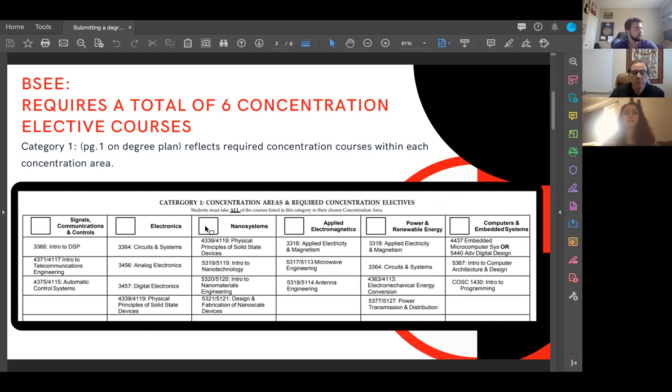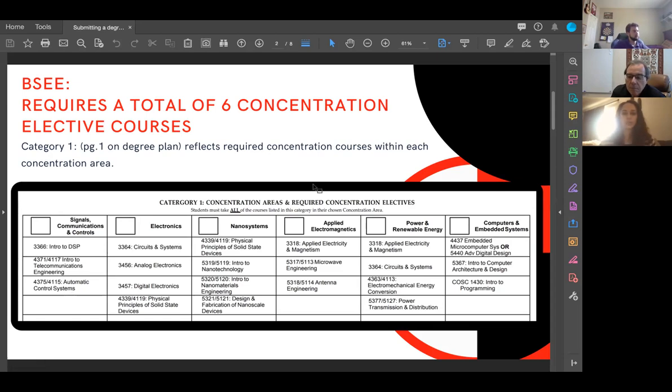Okay, this is the first section of the degree plan. So right here it says that there's a total of 6 concentration elective courses. These are for fall 19 flowchart degree students. If you entered in fall 16 and still follow the fall 16 degree flowchart, you have 7 concentration electives. So there's that difference there. And fall 16 flowchart students have 4 labs to complete and 7 concentration electives. Fall 19 requires 6 concentration elective courses and 3 labs. Okay.